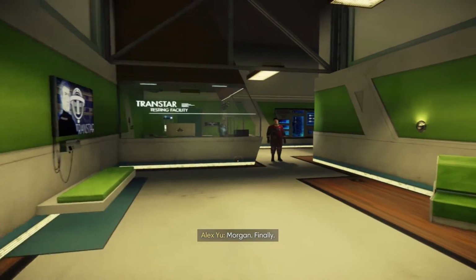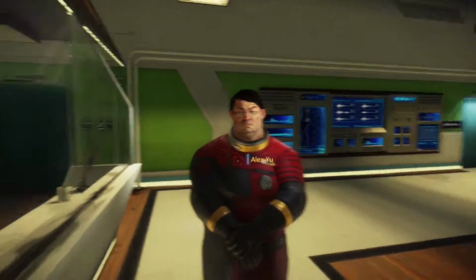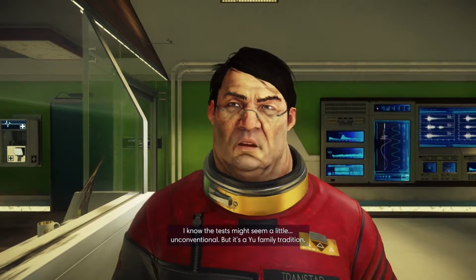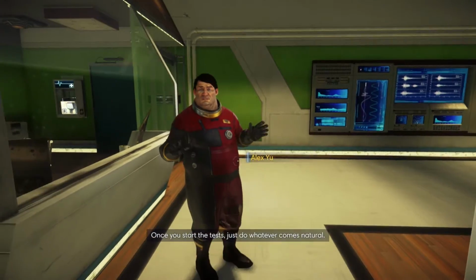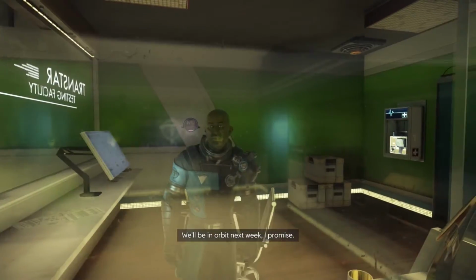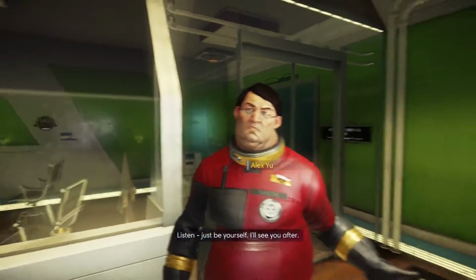Morgan, finally. Hey, it's my brother. How's it going? Hey, you don't look terrible in a Transtar uniform. How's your eye? Still red? I know the test might seem a little unconventional, but it's a Yu family tradition. Breaking convention is in our blood. Once you start the test, just do whatever comes natural. Don't overthink it. Dr. Bellamy's gonna walk you through the process. You're in good hands. Mr. Yu, they're ready for your sister in room A. Listen, just be yourself. I'll see you after.